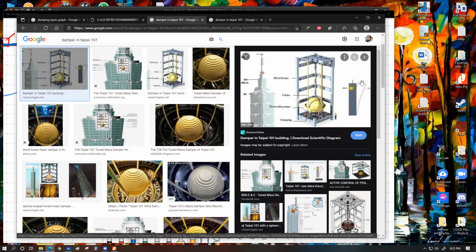By the time the building starts to come back to the opposite position, this sphere then starts to move in the direction of the earlier movement of the building. So let's say if the building is moving to the right, the sphere remains in its position. As the building starts to move left, the sphere then starts to move to the right. That's how the mass of the whole sphere was critically calculated, and that's how they installed this thing. So the motion of the building and the motion of the sphere cancel out each other perfectly, and the building simply does not continue the vibration. The energy is slowly absorbed by these shock absorbers.